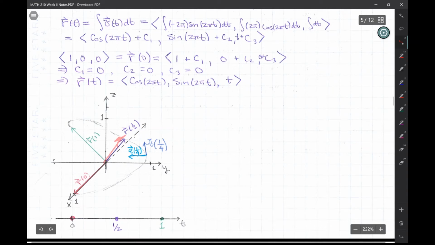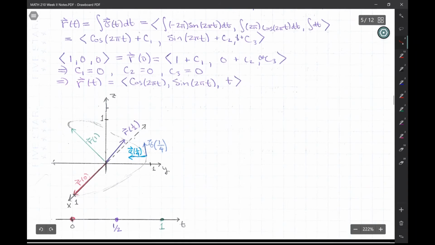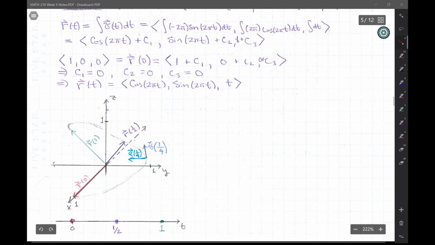We are pointing along the minus x direction at t equals 1/2. And we're halfway up to our final value of z equals 1. And at 1, we reach this green vector there. Also, please note, I just plotted this for t equals 1/4. The velocity is tangential, pointing slightly up because we're moving to higher altitude, and the acceleration is always pointing towards the z-axis.